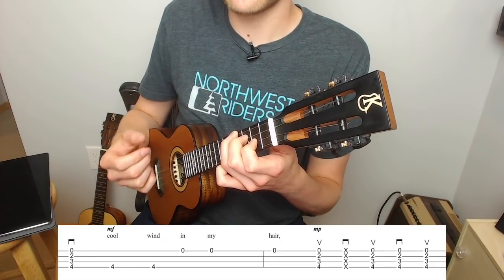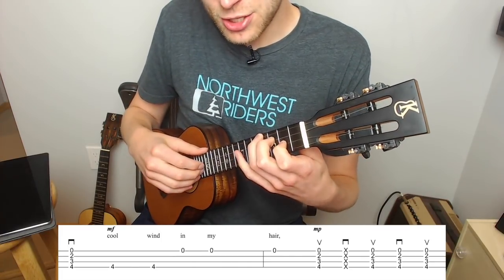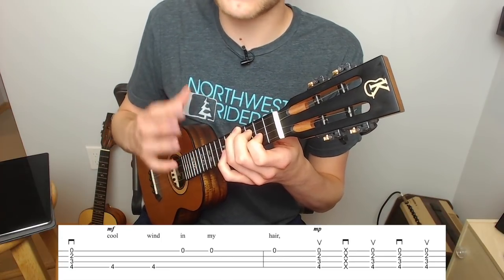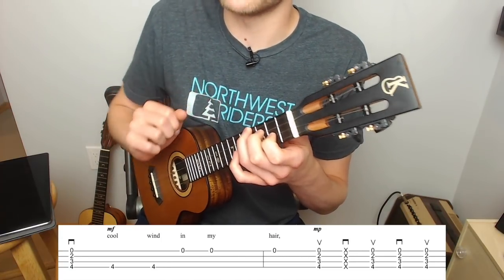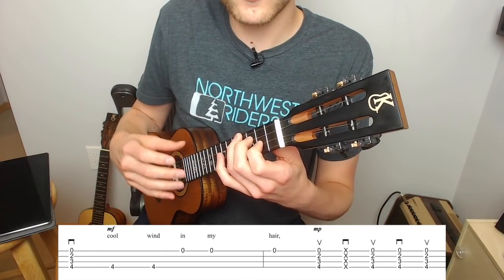And this is where if you're playing with a low G, you'll notice that pitch will be different. It'll be an octave lower. So you can play that on the 2 on the A instead if you'd like. But this song definitely works best, or this arrangement rather, works best with a high G. So down and then cool, wind.